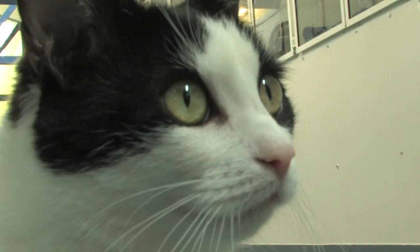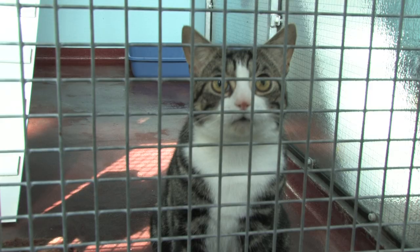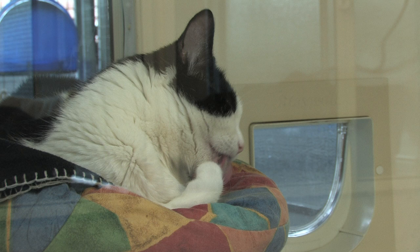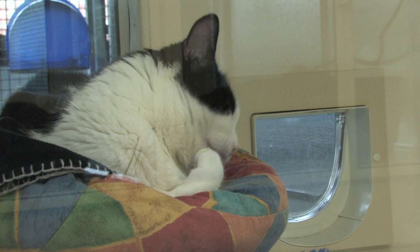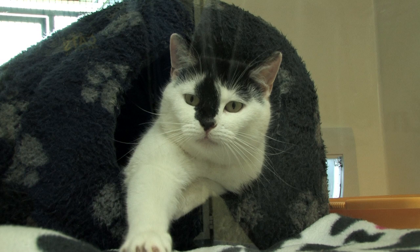The cats that you'd describe as unsocial, or cats that have had a hard time, or might have a few issues, they take a bit of work. We try to put them through a socialisation programme, starting off in small steps, working with them, building up gradually. We've actually got one of the reception staff, Davina, who is quite gifted at working with the hard to home cats. She spends a lot of time with them.